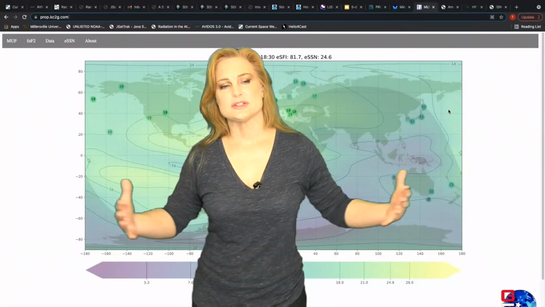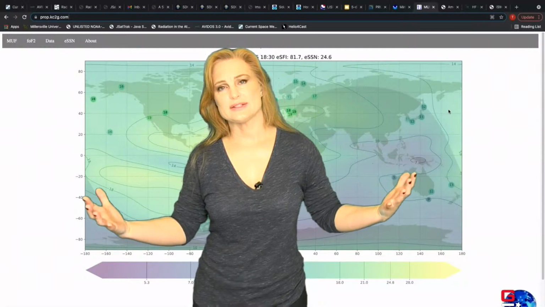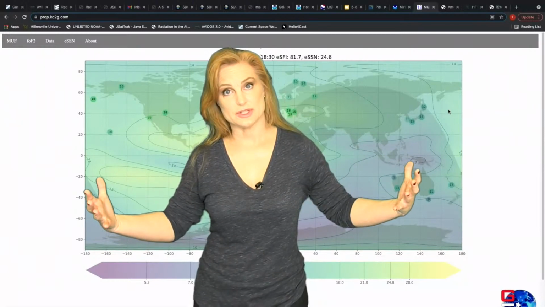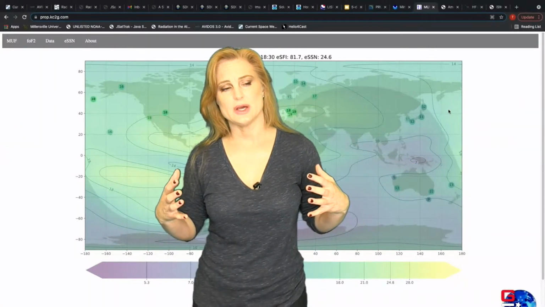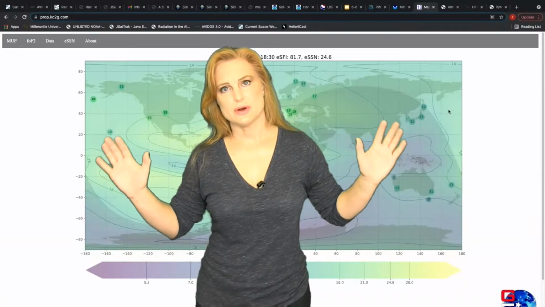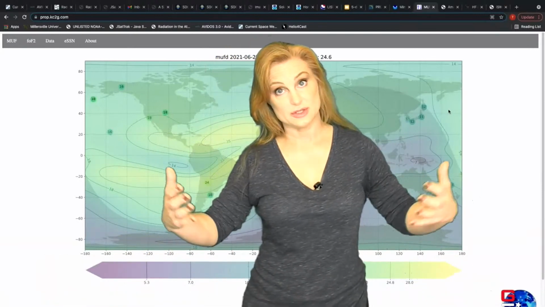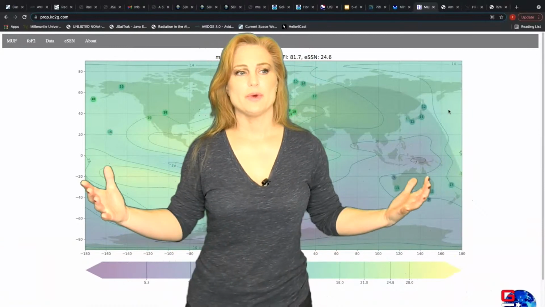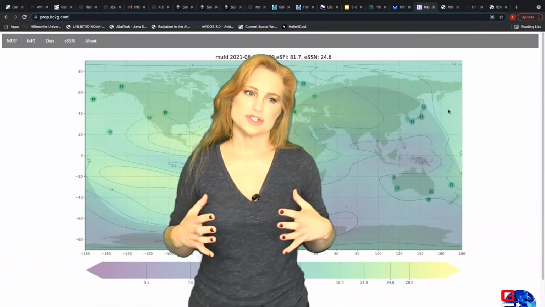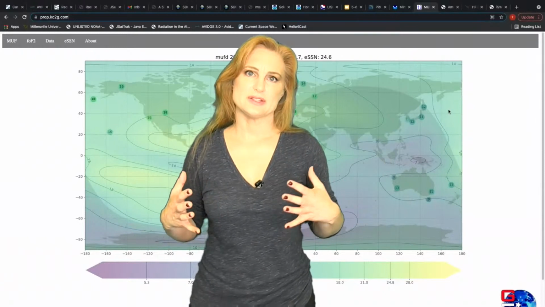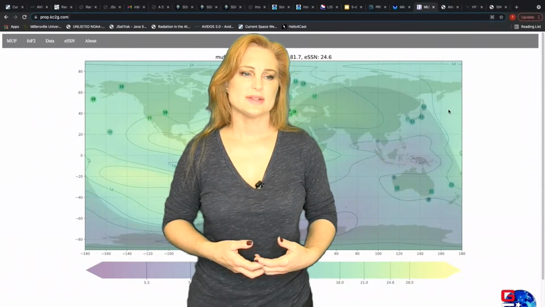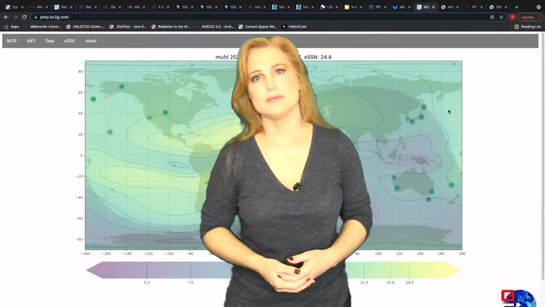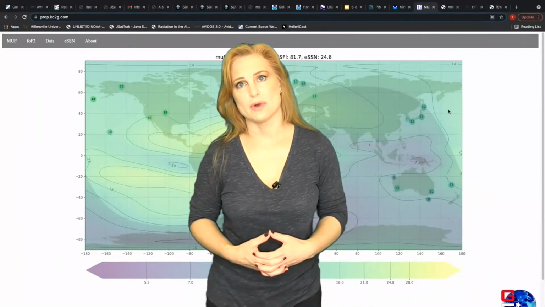But the problem is that the star has its cycles, right? So sometimes that shield is really strong and sometimes that shield is really weak. When that shield is really strong, the cosmic ray flux goes down because the sun is shielding out that stuff from even getting into our solar system. But when we go to solar minimum, that shield weakens, because it's the magnetic field strength that is falling. And as that weakens, the cosmic ray flux can come in a bit more.